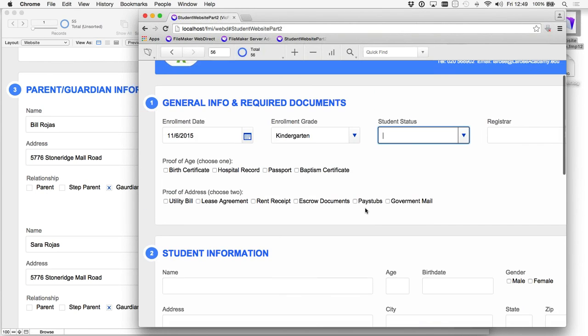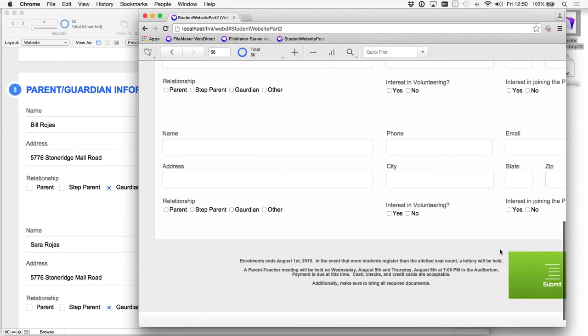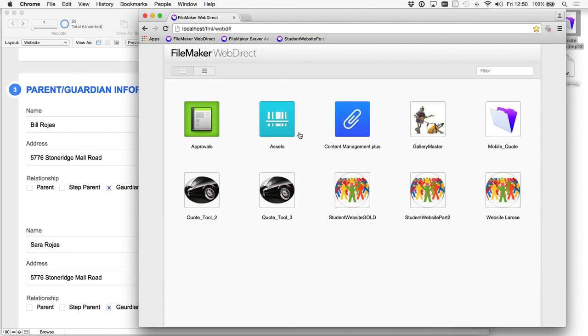We've got an OK button. And if we did the same thing as we did for the enrollment grade, we could have a nice little asterisk here that would highlight it being required, and then you would have to select one of these objects. If we go and submit, okay, everything's all great. We've gone through our error checking. Thanks for enrolling your child, and click OK, and it exits the application.